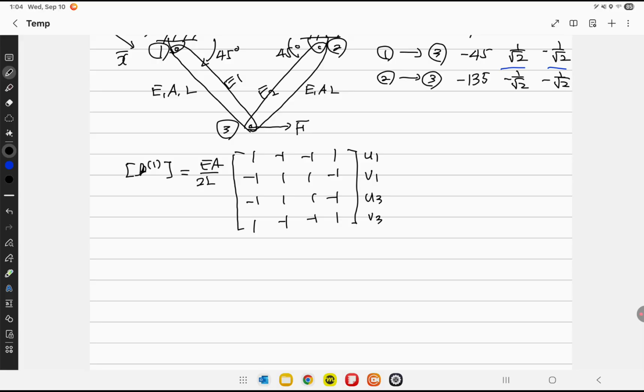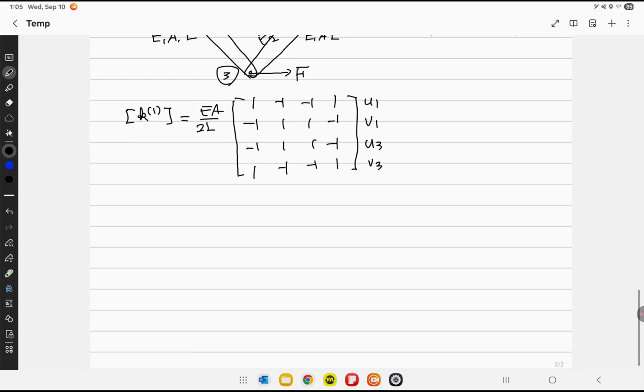Yes? Is that a K in the bracket? It's a K, yes. Somehow this tablet is very slippery to me. Trust me, I'm a good handwriter, but on the tablet it doesn't work. K2. Again, same EA over 2L. Do I have a space? No, I will move. I will move K2.